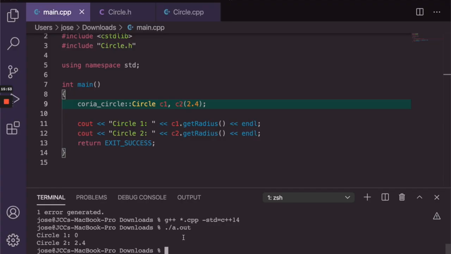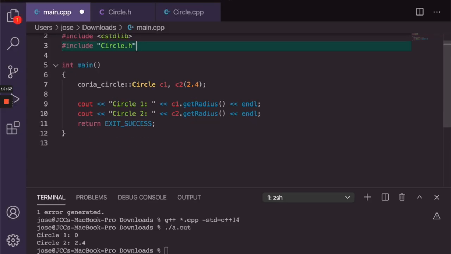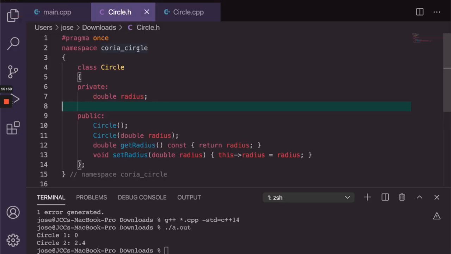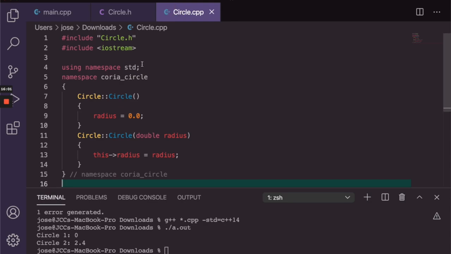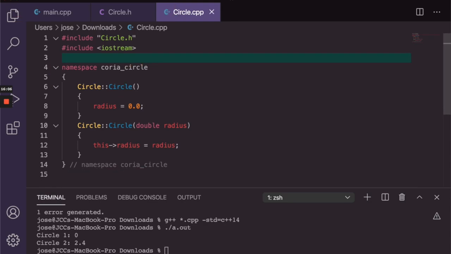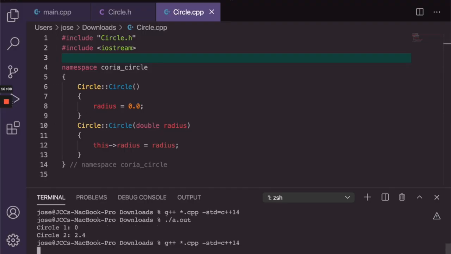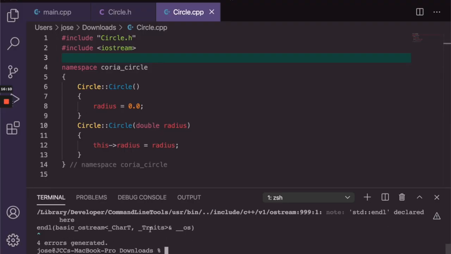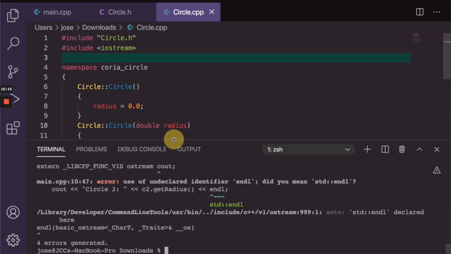All right. How about this? What if I just eliminated using namespace std here? It's not here. Let's get rid of it here too. So what would happen if I tried that? Let's compile. 4 errors. 4 errors, okay? So you can look for the errors.